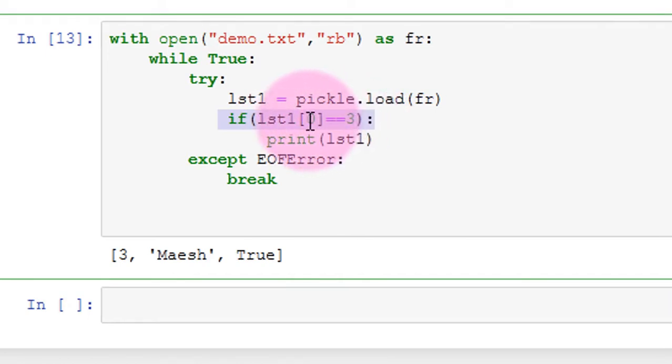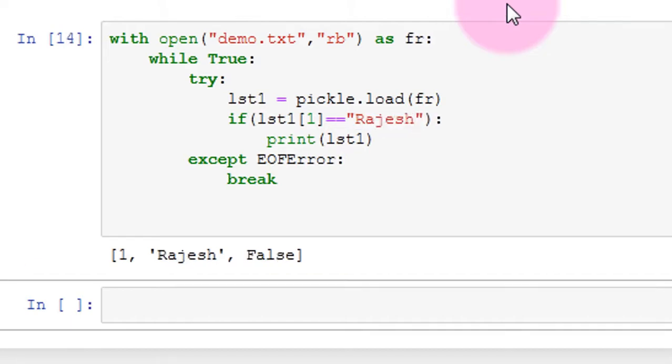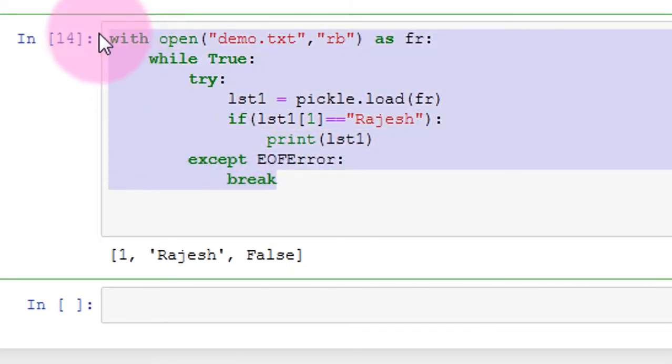Okay, similarly, if I want to find another roll number, I have to use something like this. Let's say it's Rajesh, and see this time. So I can easily search the piece of information as required.